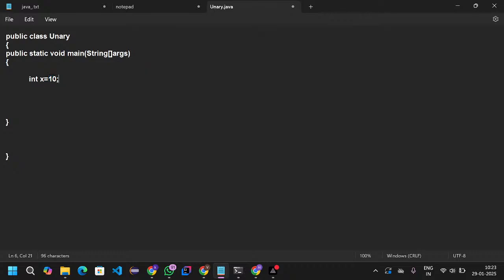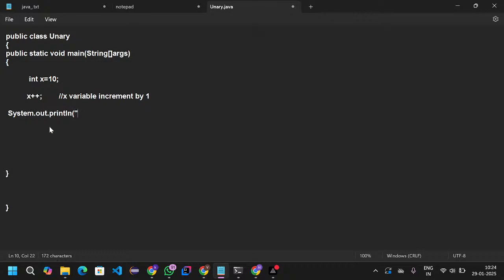Now here I am writing x plus plus. Then what does it mean? The x variable value is incremented by 1. Now if I try to print the x value, System.out.println the value of x.